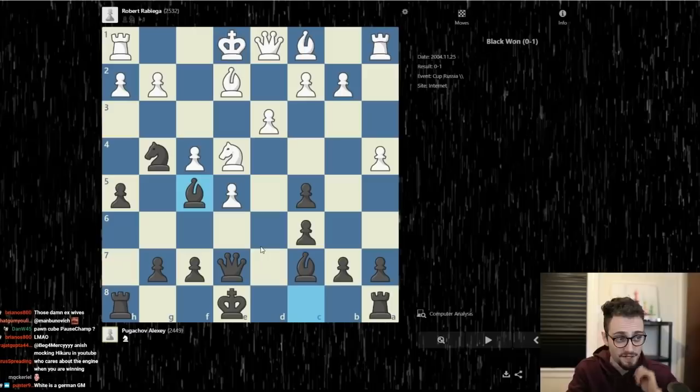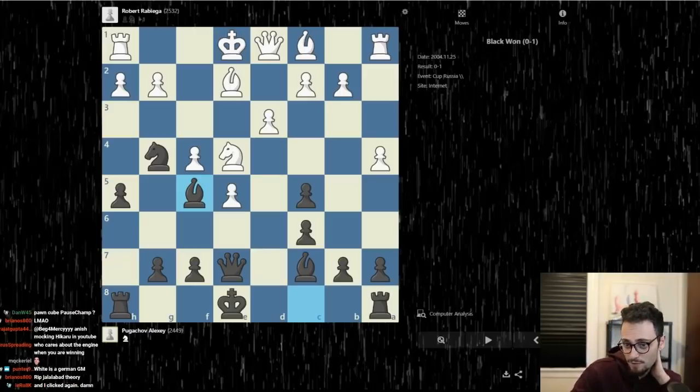All hell breaks loose in the center of the board. Bishop comes to f5. Yeah.